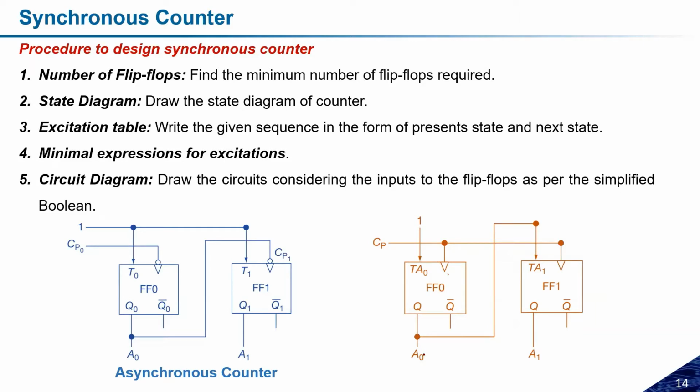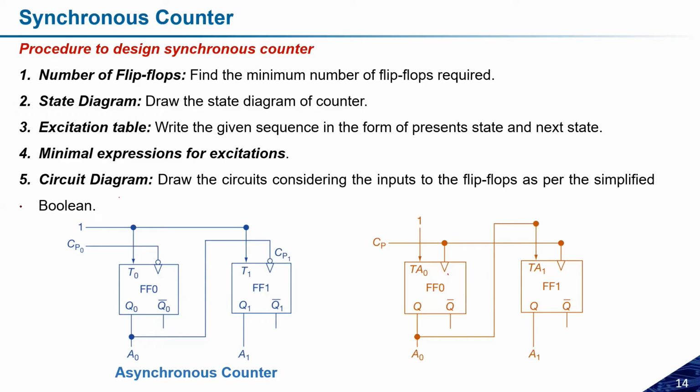Now suppose I have to design a synchronous counter, then what procedure do I have to follow? Here are some procedures. First I have to find how many flip-flops are needed, which completely depends on the mode requirement. Then I have to design the state diagram based on the states, and then come up with the excitation table based on the past and present inputs, and then minimize the expression. I have to solve the K-map, and then design the circuit diagram. These are all the procedures that I have to follow. Of course, the same procedure we followed for asynchronous designing as well. But let us see how we can design the synchronous counter with the help of this procedure.